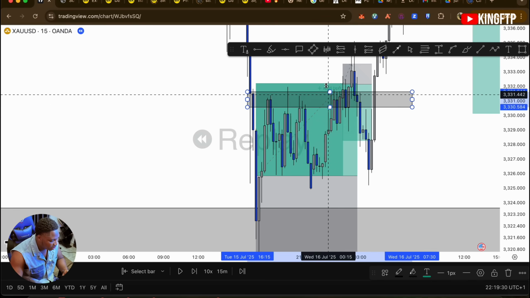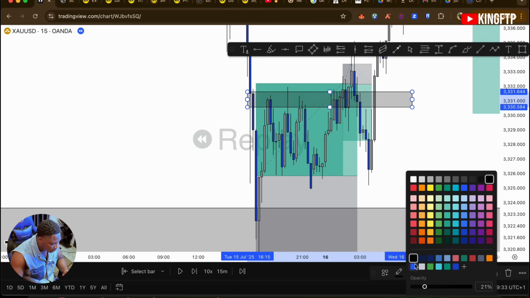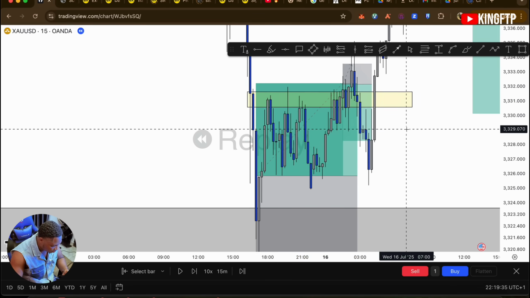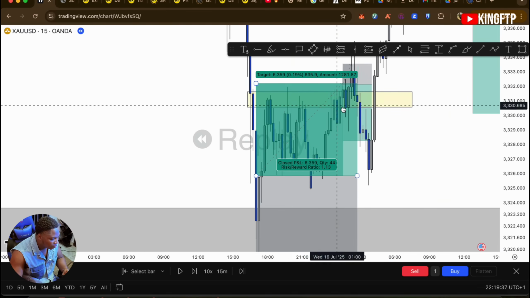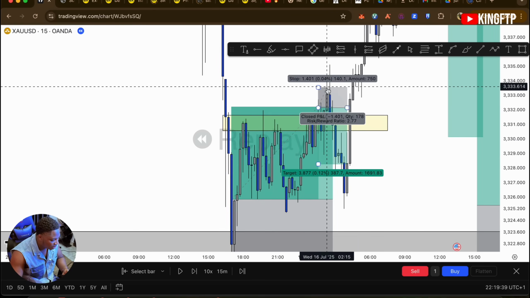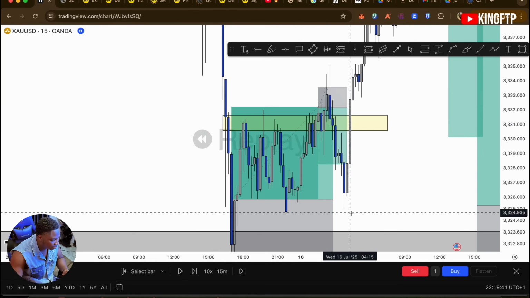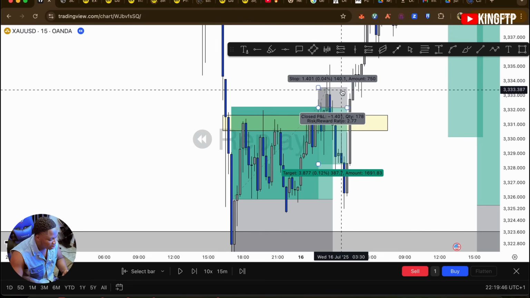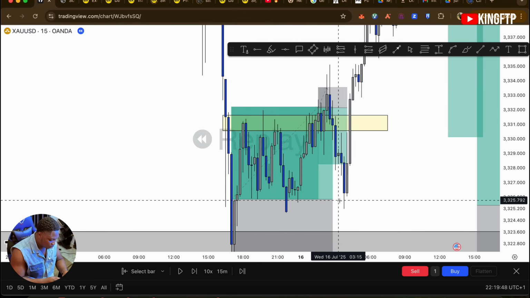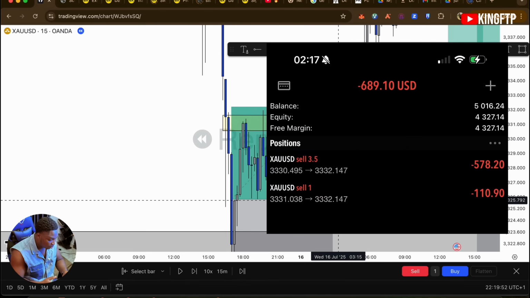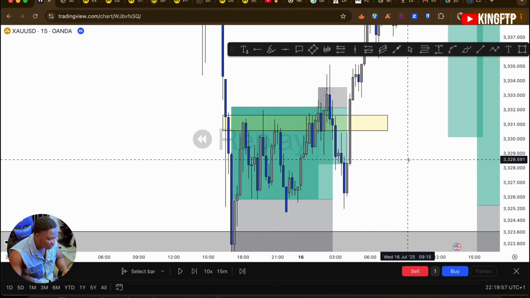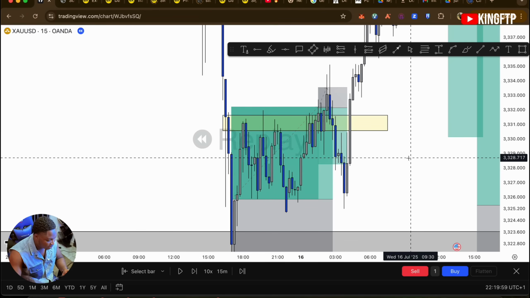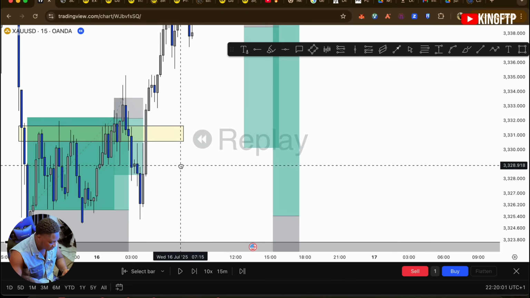Because I saw that the buy was not giving what it's supposed to give. And if I'm to draw this, let's make this another color so that we can understand. If I'm to draw this as a yellow zone, you will find out that there was a lot of consolidation, and when price broke it, it acted as if it just broke our liquidity to sell more, which it actually did. But because my SL was too tight, it stopped me out and it sold. And that is what you can see on the history of the account, where I made some loss on the sells. $764 loss, $161 loss, and something. Yeah, so that is it.